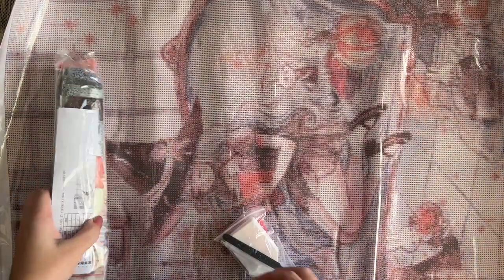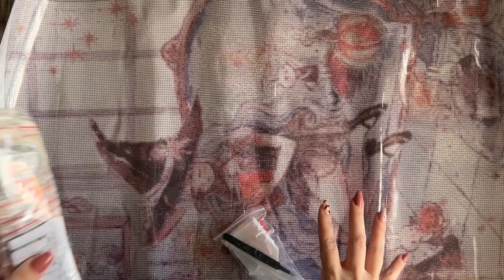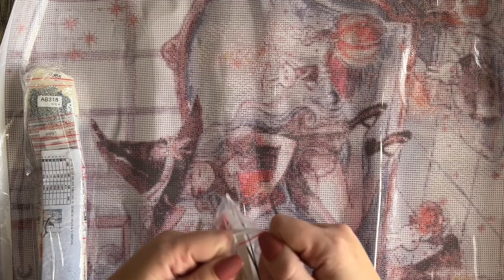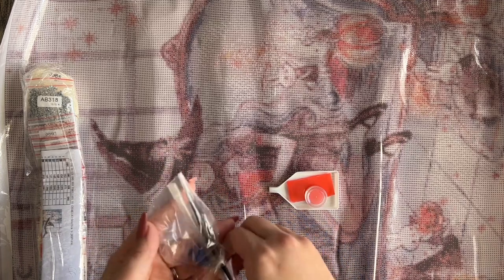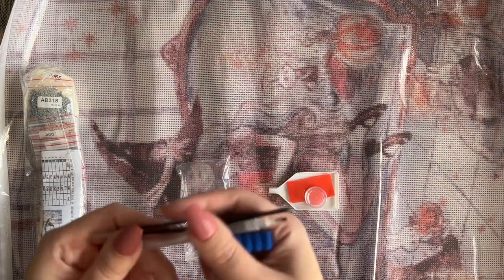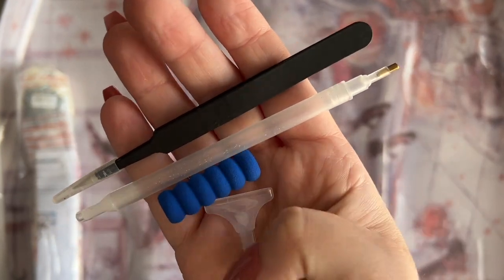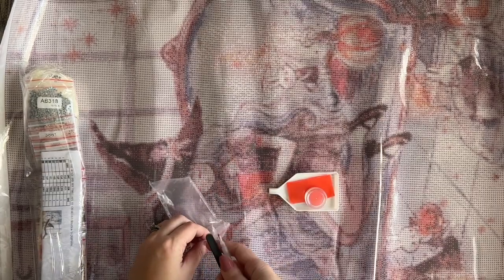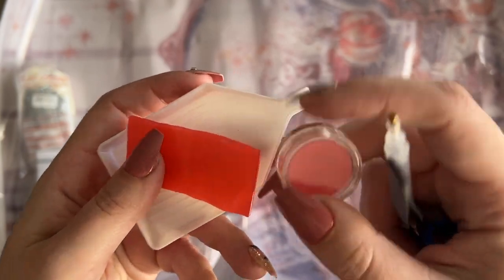I'm still a little nervous about the size — I hope the detail is going to work okay. The size is 50 by 73 centimeters. This is an image legally licensed by Diamond Shop from the artist CherryYuki, meaning they have gotten permission from and are compensating the artist for the use of her artwork. I've completed a few different kits from Diamond Shop, including at least one or two from CherryYuki, and I really love how her artwork turns out. Here are the tools included: a basic pen, squishy, multi-placer, pointy tweezers with a cover, a basic white tray, pink wax squares, and a caddy.